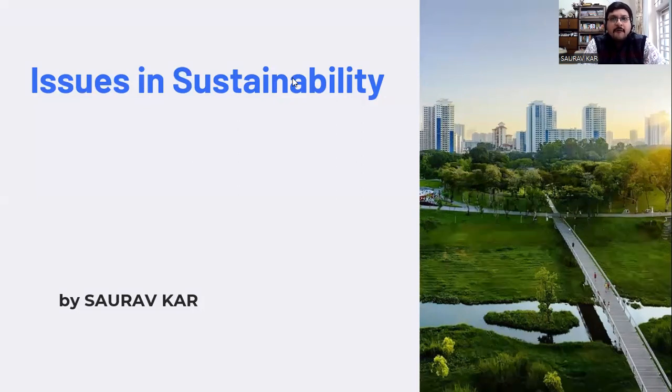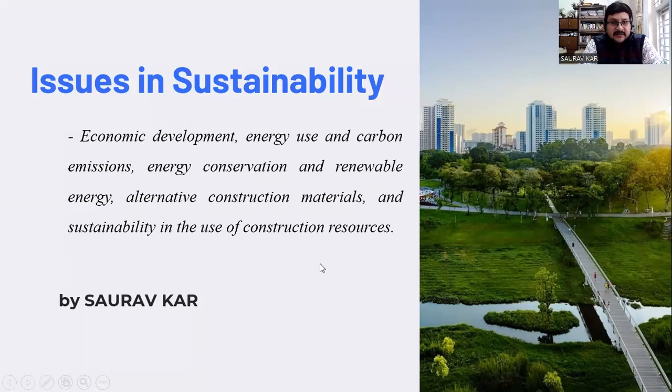So this issue of green technology is coming from the concept of sustainable development, which falls under the 17 sustainable development goals. Under that, we have no hunger, less poverty, and many things. So as a civil engineer, or as an engineer as a whole, the issue of sustainability is very important. Okay. So today I have brought this topic of sustainability.